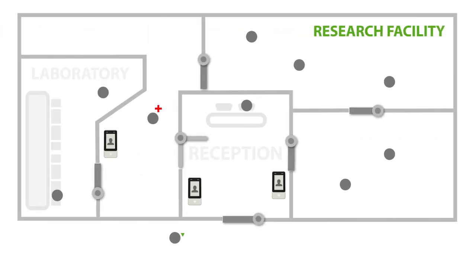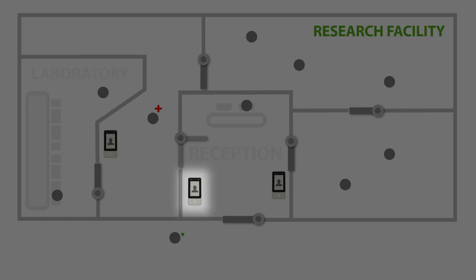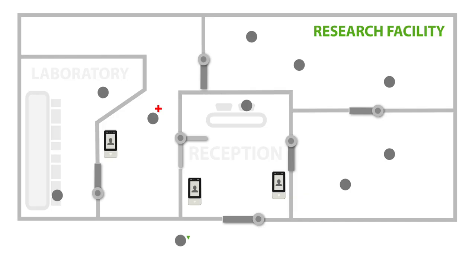If we use the example here of a research facility, we have a thermal scanner at the entry point within reception and one set up at the entrance to a specific laboratory room within the premises. The entrance is managed by a turnstile, and upon the presentation of a valid token and a thermal scan under the threshold, access is granted.